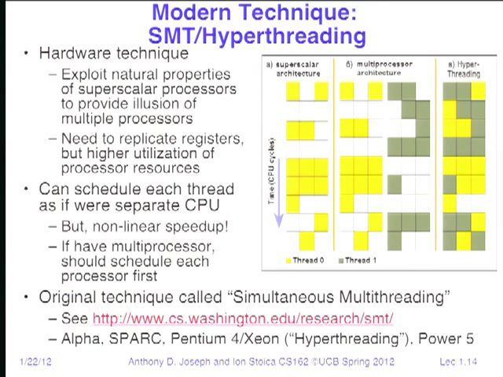So in fact, if you have hyperthreading on your computer, which most computers will have, you can look and see how many cores you actually have. You might say you have 2 cores. For example, this has 2 cores that are hyperthreaded. So I'll actually see 4 CPUs if I look at the operating system's view of the world, even though I only have 2 physical cores that it can run on.